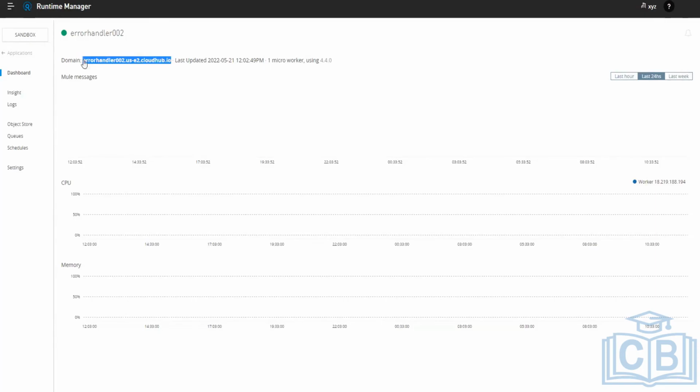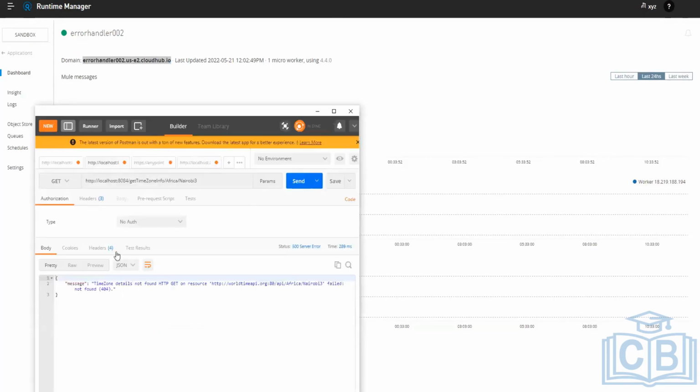And come to your Postman and replace localhost 8080. Oh, it won't work, man. It must be 8081 in case of cloud. You need to change the port and deploy again. It won't work with a different port.